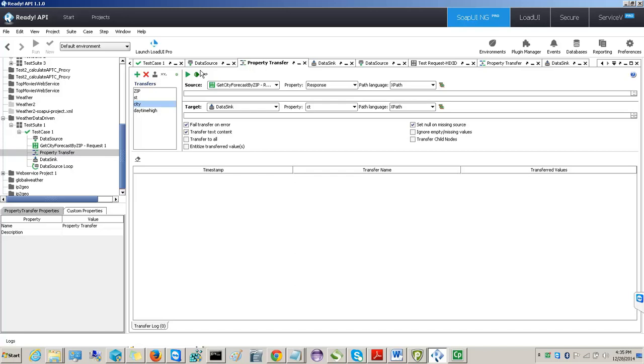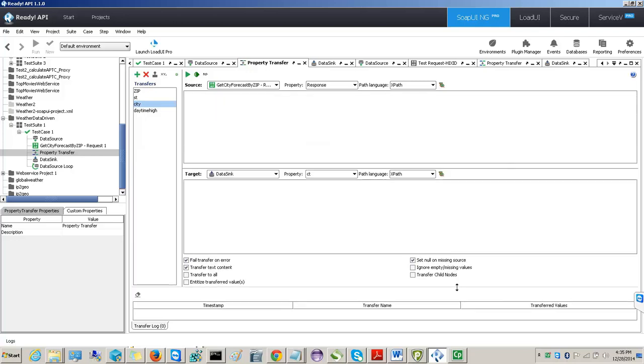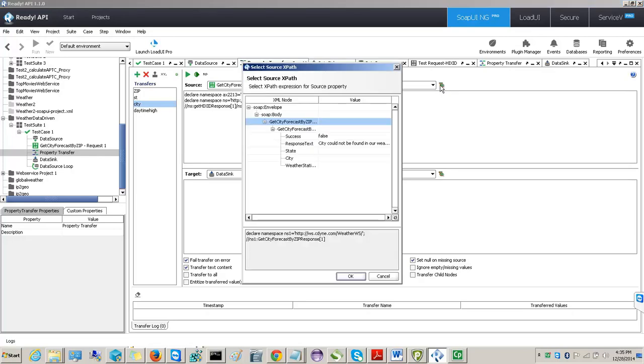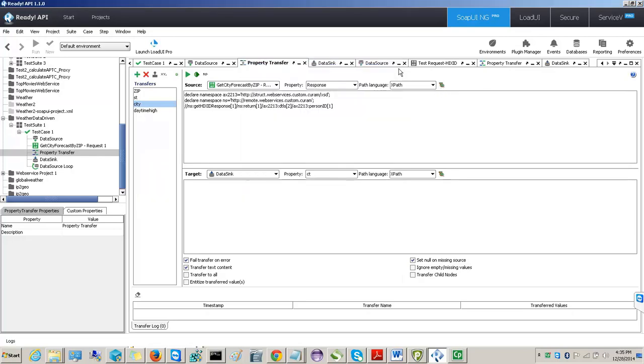Property transfer is coming like this. Okay, I need the space like this. Okay, let me copy. Let's see. WebService custom queue. Okay, basically the whole declaration part is totally different for this web service. That's what I was trying to do. It says false. I think I have to run at least one time. Let me erase this.